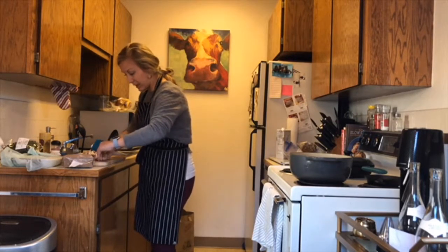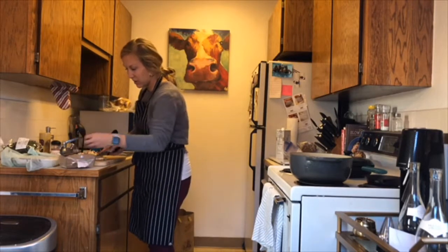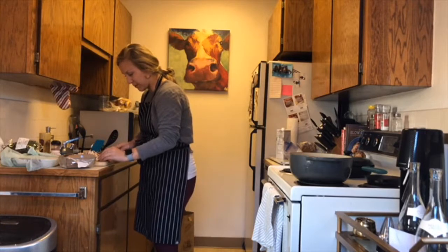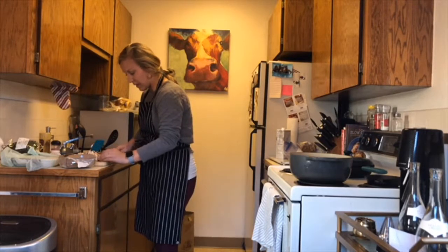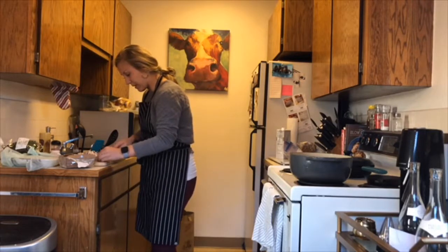But yeah, it turned out so well, and it was hard to stop eating, actually. Which, I mean, it's me we're talking about, so a lot of things are hard for me to stop eating, but it was really, really good.